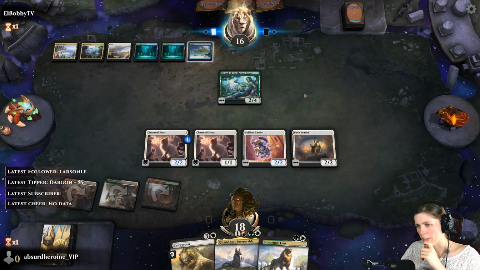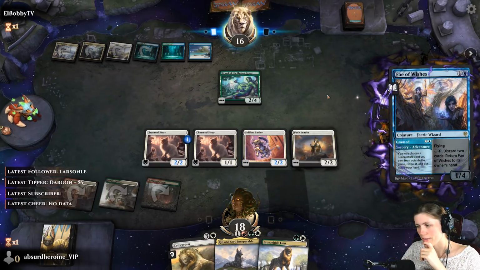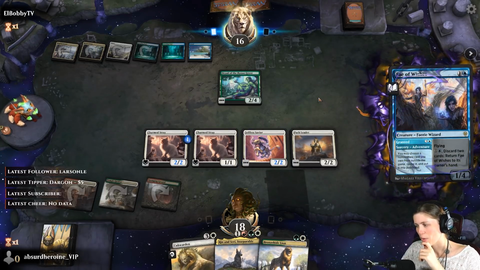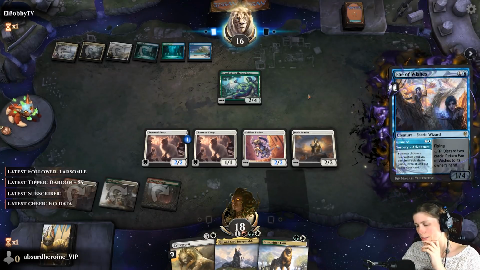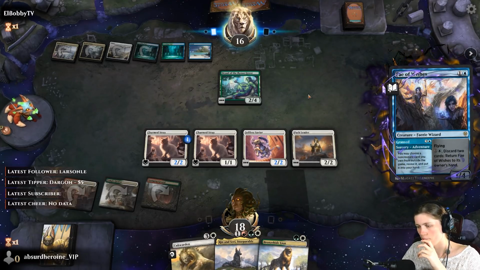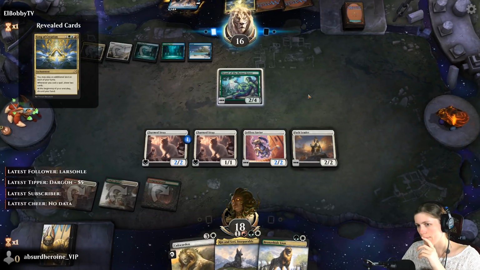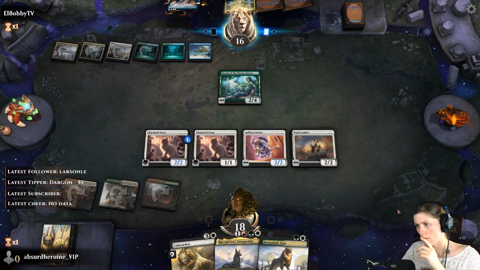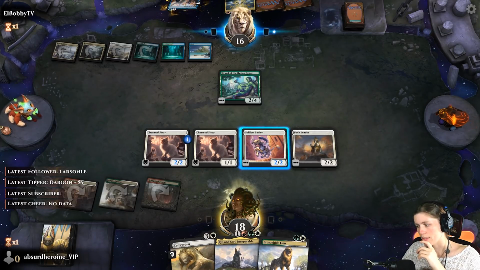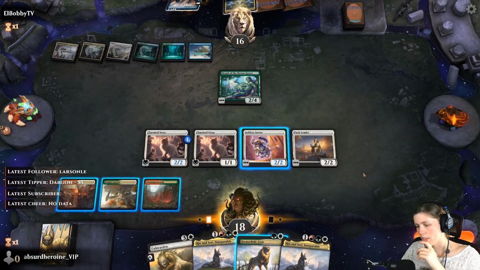So they have efficiently ramped here. Fae of Wishes. Okay. Ugin. Is this Ugin? Whenever I see ramp now, I just think Ugin. Because he's just dumb. Song of Creation. Okay. Interesting. We haven't drawn lands, unfortunately. We need more lands.